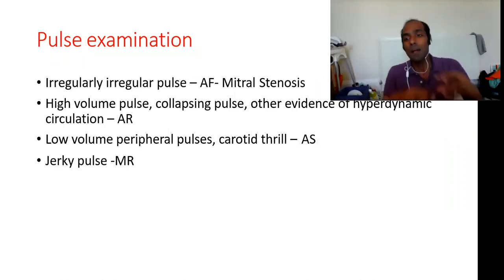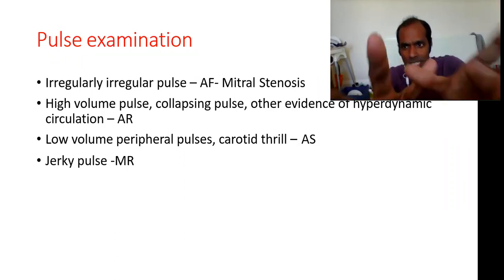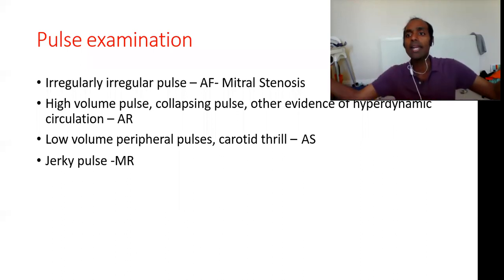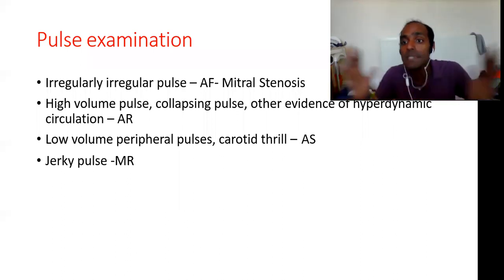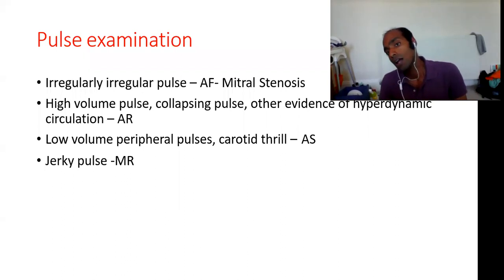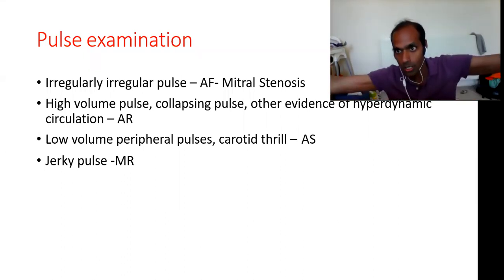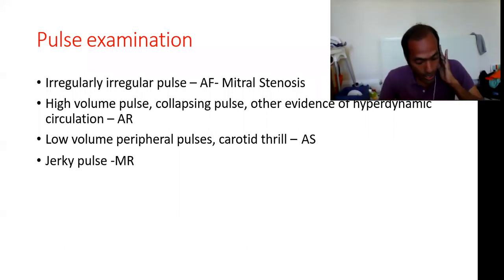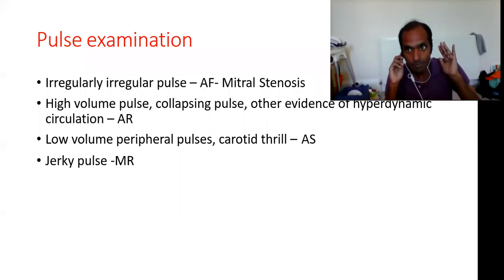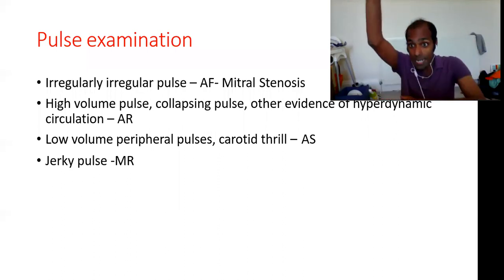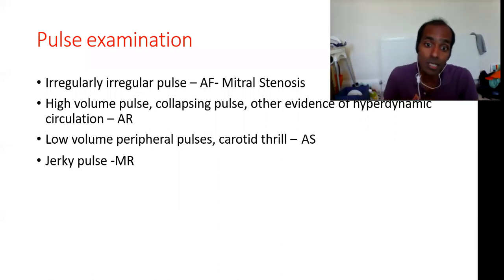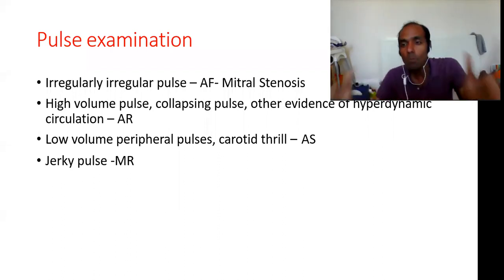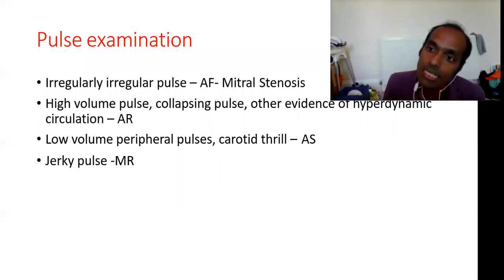Right? So very nicely you can see this. Blood gushing in, blood gushing out. A very good pulse, then suddenly it collapses. Goes out, comes back. Goes out, comes back. So a very, very hyperdynamic pulse. Collapsing pulse. Wide pulse pressure, which is larger than the diastolic pressure. Aortic regurgitation. There is no bloody doubt that the patient has aortic regurgitation.